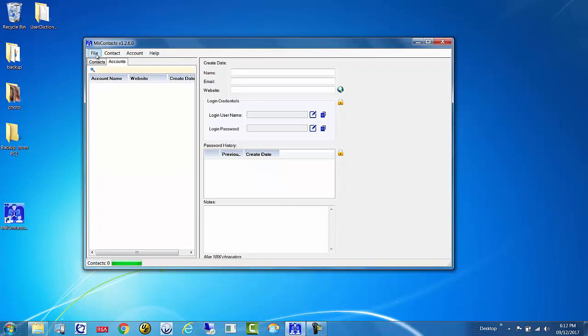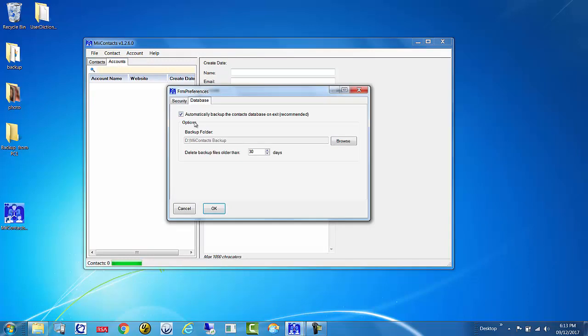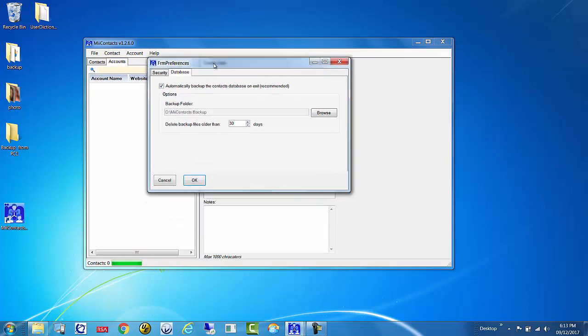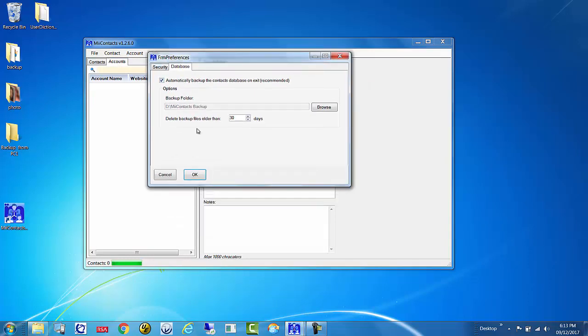Now this is assuming that you have the auto backup turned on. So where is the auto backup? Like I said, if you haven't seen the backup video, I suggest you view it. But basically, if you go to File, Preferences, in the database, make sure that you're auto backing up your database on a regular basis, which means that as soon as you exit, it will automatically back up whatever you have at that time.